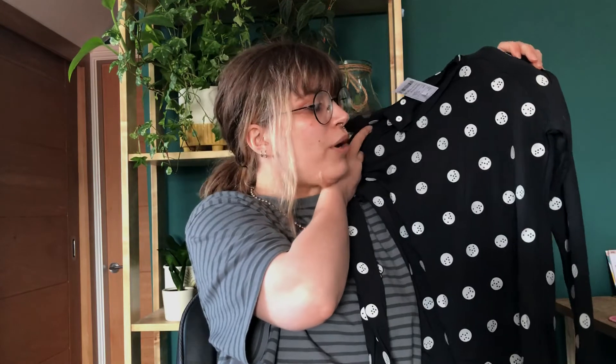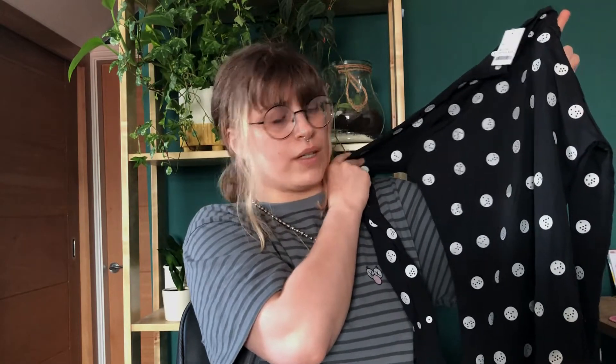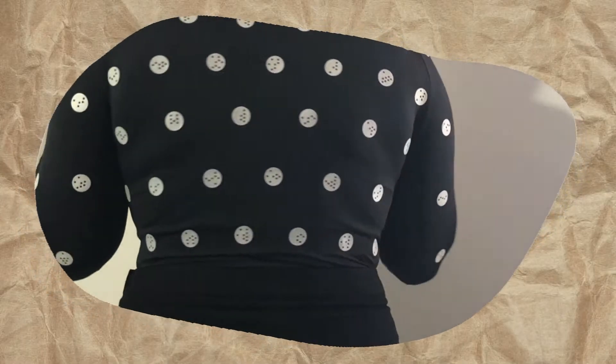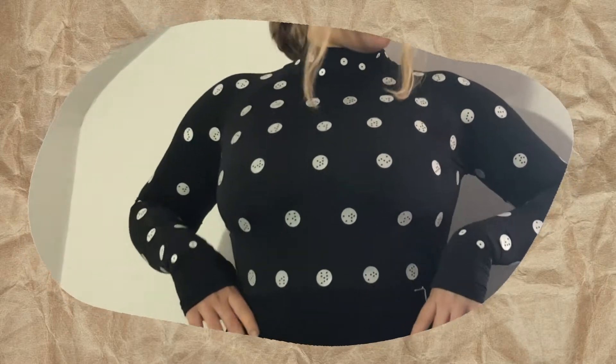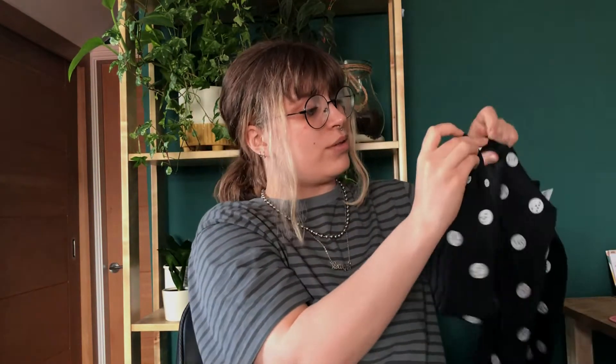The next things I got were tops, starting with a strong one — it's strange but I think it's really cool. I think it looks really nice with flares, a skirt, or layered under something. It's this lycra mock neck with little dot things all over it. I thought it was just a weird cool pattern, but I googled it and apparently it's something called a ZOZO suit — it's an app where you put on the top and bottoms and it measures your exact body measurements. I got it for £1.95 and I'm just gonna wear it as a normal top. It also has really cool little cut-out details on the thumb.